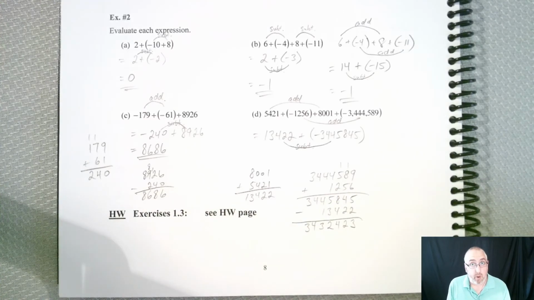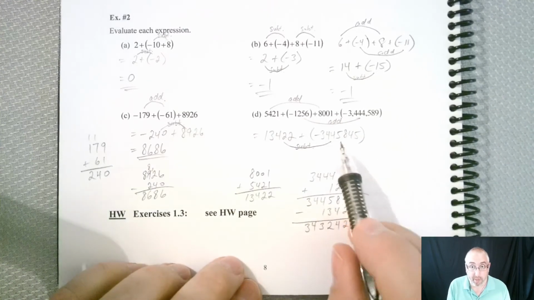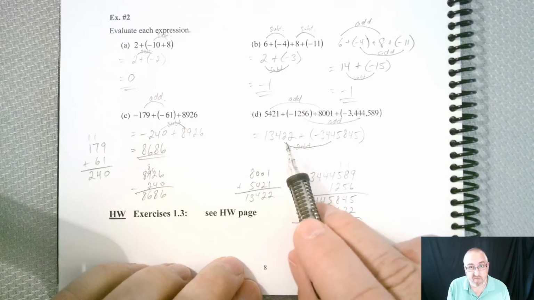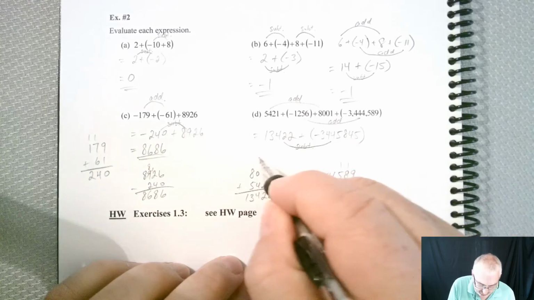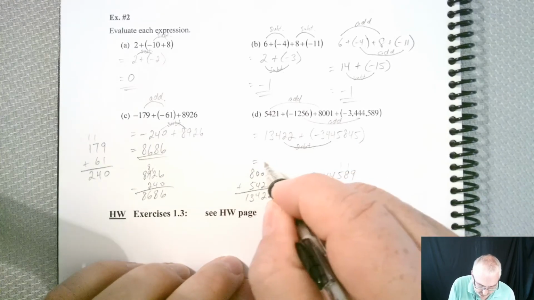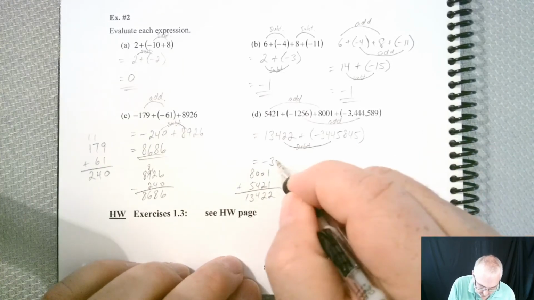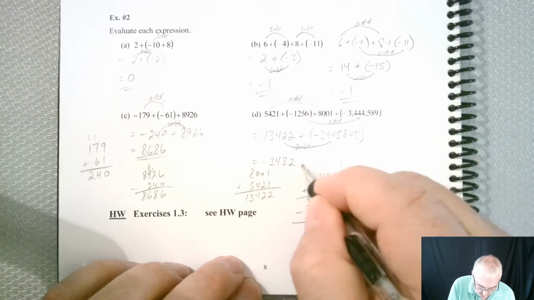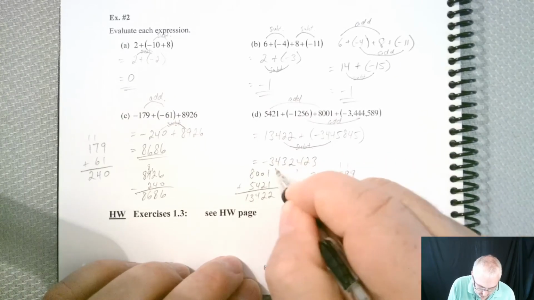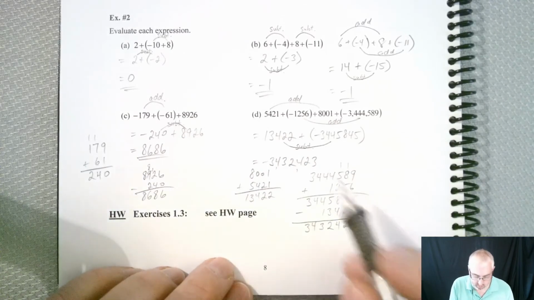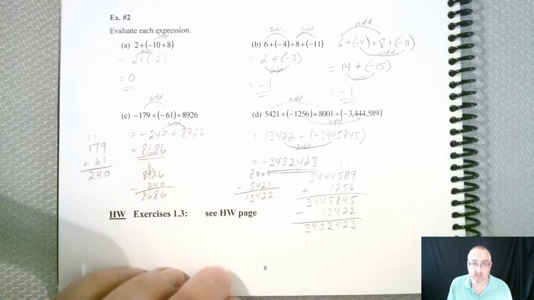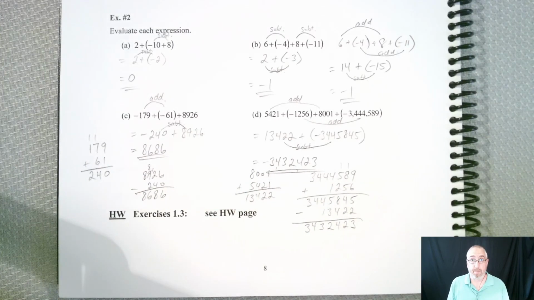The last thing we don't want to forget is the sign. Is it positive or is it negative? Well, we got a really big negative number compared to a fairly large positive number, but this is a lot bigger. So we better end up with a negative answer. So I'll squeeze it in up here. 3, 4, 3, 2, 4, 2, 3. If you want to put the commas in there, great. Not the end of the world if you don't, though. All right. So there's your answer for that one.